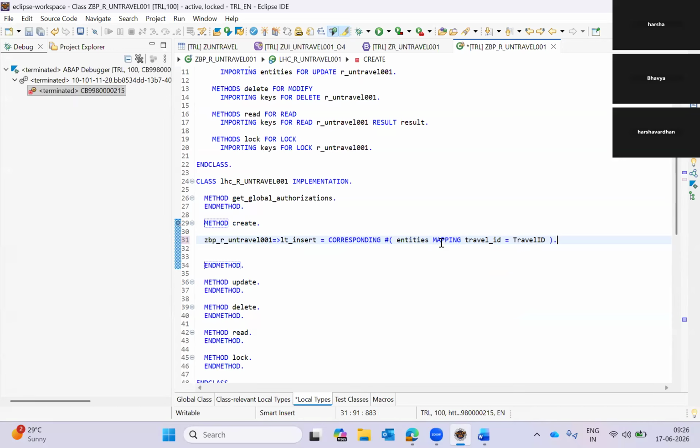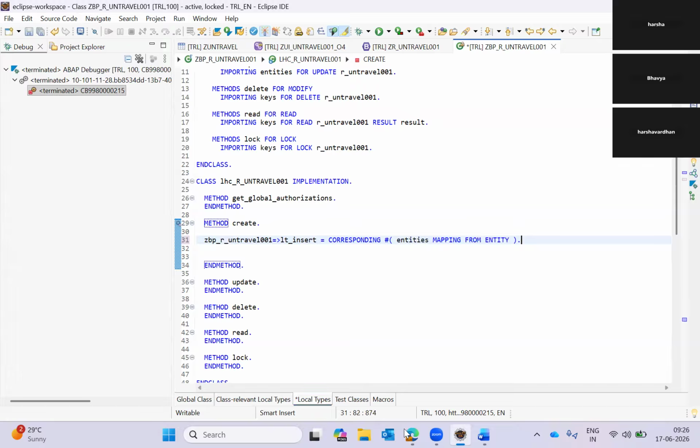But when you have more fields to be mapped, which are not the same in both source and target, just use a simple mapping from entity. Whatever mapping you did in the behavior definition will be captured when you put this mapping from entity. These are the two different solutions which we currently have available.